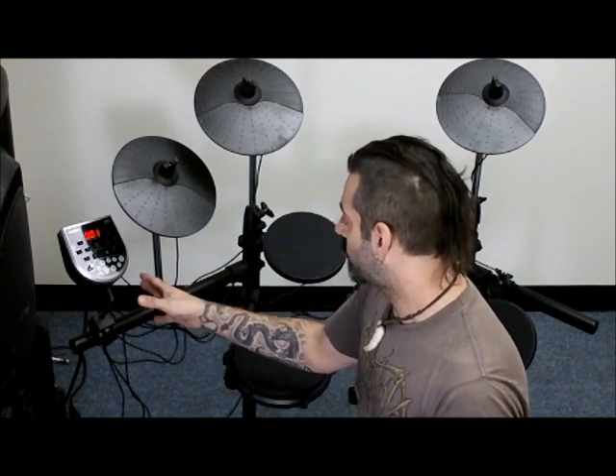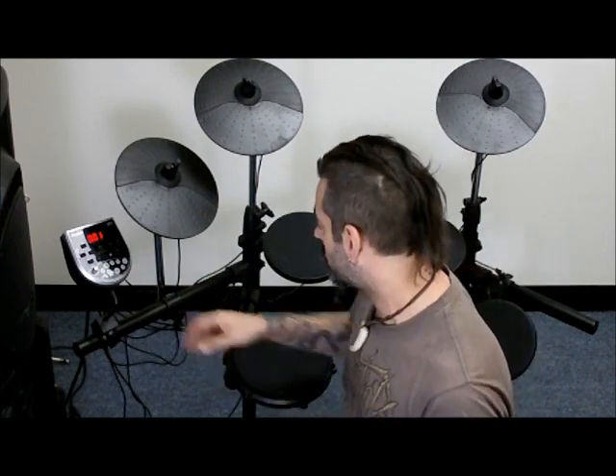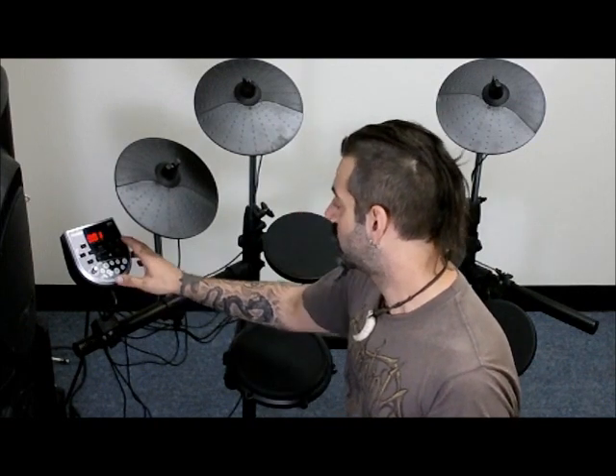The sound module is really cool with a lot of different features and functions. It comes with 15 drum kits that have over 100 different drum sounds, and you can customize each kit and move things around. You also have 40 built-in drum patterns, which are really great as a training aid or something to jam along with. It also has a drum-off mode where you can play a little part of a pattern and then go back and play that pattern to see how you did.